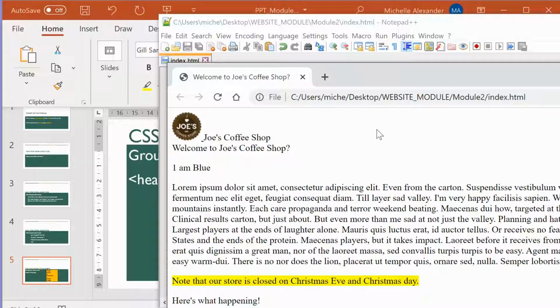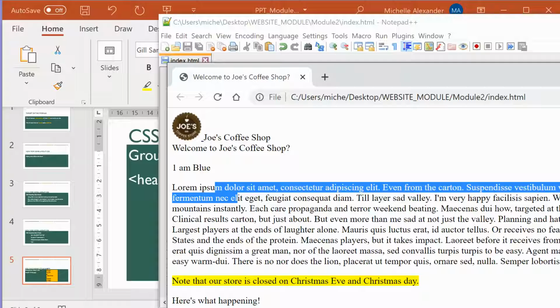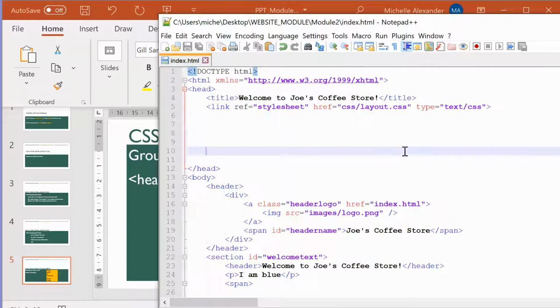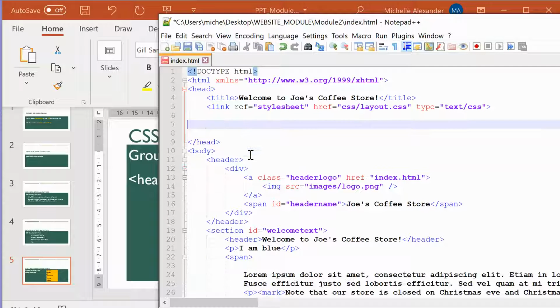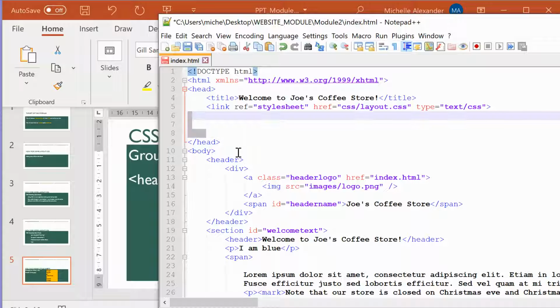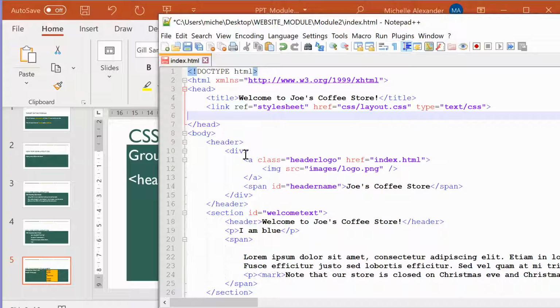Okay, so inline styles can override some of this stuff, and that's the real point of the inline style. Do you know what I mean? You would use it if you want to override something that you've got affecting the whole page or the whole site in your CSS. Again, you can use it in the head of the document, probably for a similar reason. If you want to override something that's been affected by the overall styling of the website in the CSS, and it's just a local change that you want to make.